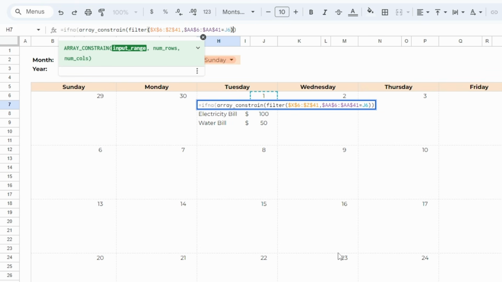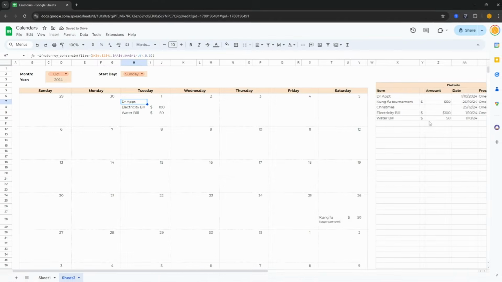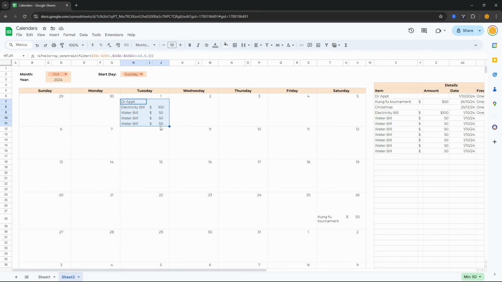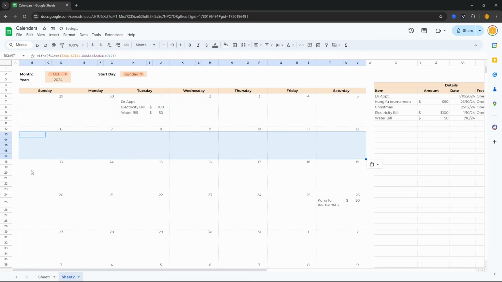Now, an array constraint tells us how many rows we're allowed to have and how many columns we're allowed to have. So in this case, the number of rows, we can only have 5 of them. And the number of columns will be 3 because it's 3 across. Press enter. Nothing looks like it's changed. But if we added in a few more of these bills here, then we don't get the ref error. And we could still see some of our bills, but maybe not all of them. Because we added in some extra lines here, we've got our formula in the wrong place. So let's just copy and paste that up to the right place. The easiest way is just to copy from the first row.